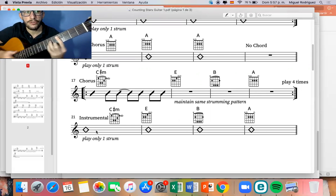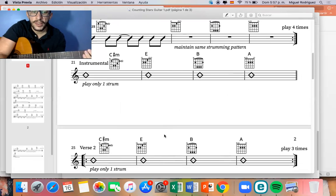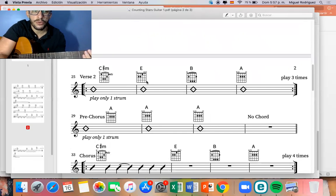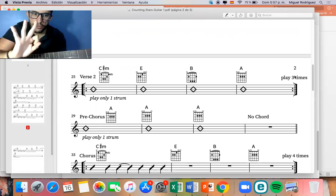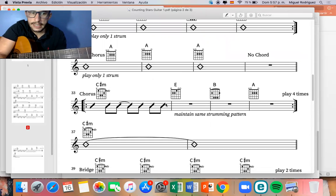1, 2, 3, 4, 1, 2, 3, 4, 1, 2, 3, 4, 1, 2, 3. Then you go to the verse 2, which is exactly the same as the first one, but it's not going to be 4 times. Now it's going to be 3 times. Be very, very careful with how many times you play because you might get confused. The first verse was 4 times, second verse is 3 times, okay? Then you have the pre-chorus, exactly the same as the first pre-chorus. Then you have the chorus, exactly the same as the first chorus.